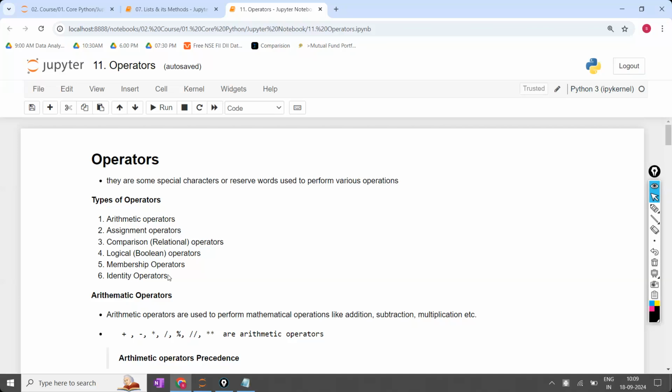In tomorrow's class, we are going to cover lists and tuples. In the day after tomorrow's class, we are going to cover sets and dictionaries. So by the end of this week, we are completing the data types. Next week, we'll move on to advanced Python. Basic modules are covered. Advanced will begin next week.